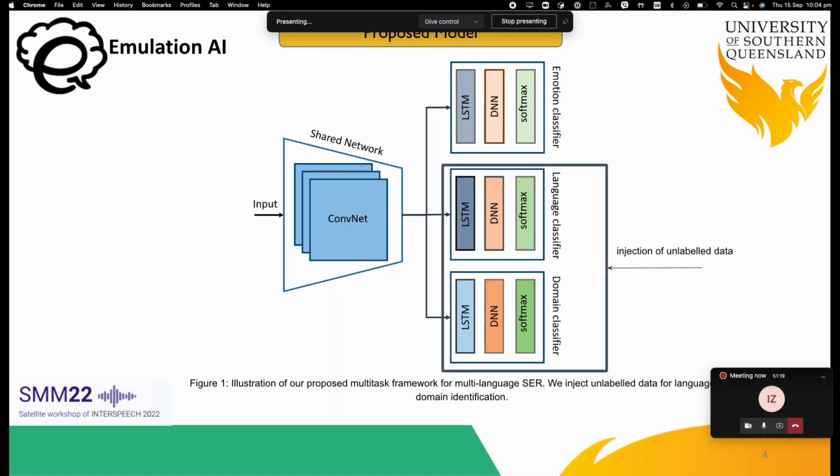So we injected unlabeled data in these two classifiers. Unlabeled data is in terms of emotions. Like we got some data for different languages from VoxForge, or even from YouTube. You can get data from different languages, and then you can pass that data into the system along with some partial emotion data. And when you optimize the system jointly, the shared network will be learning some generalized or common representations that are common to all these three tasks.